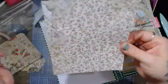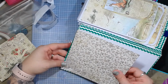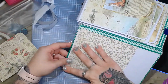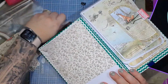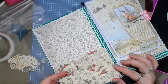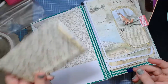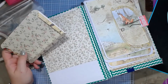But all right, so I'm gonna line this up here. Oh, and by the way, I love this tape, but when it's down, it's down. There is no readjusting. So you need to be on point. Also, I went over the prices, what I paid for the tape yesterday in yesterday's live video. But that was not completely accurate, because I got the tape on sale. So I got it at 50% off of what it was supposed to be. I went back to look because I was like, oh, I'm going to buy me some more. Not so much, because it is twice as expensive as I thought it was.